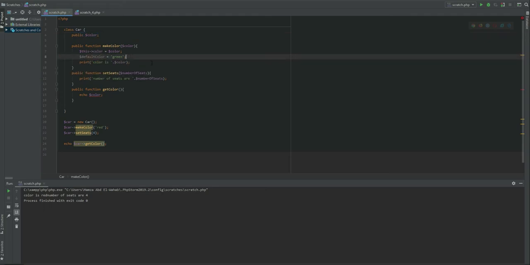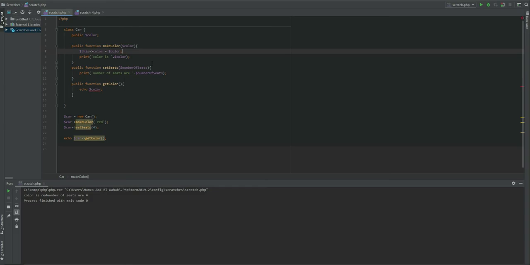So this is the difference between a property and a variable. Now I'm going to remove this. Since I set the color property to the color of the car, when I say get color, it returns $this color.